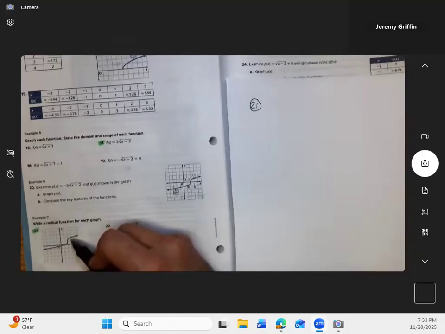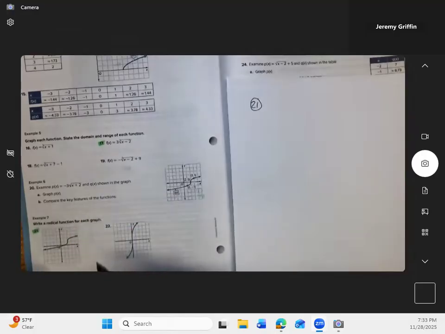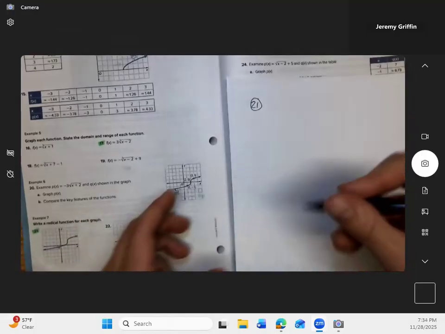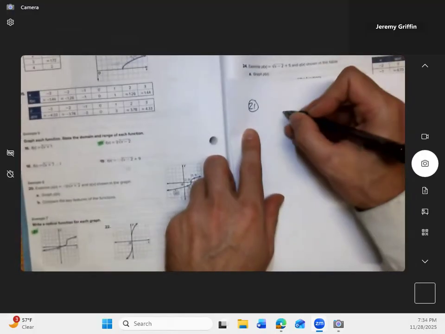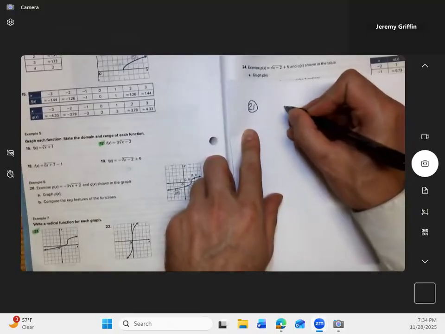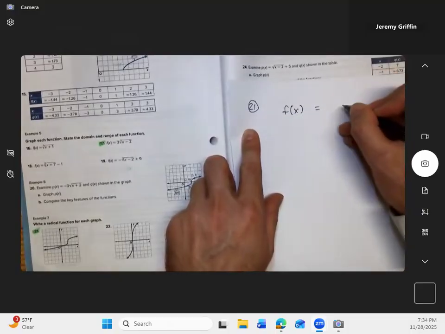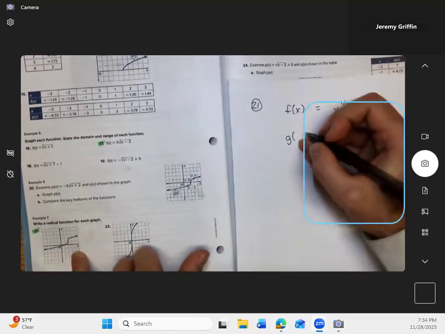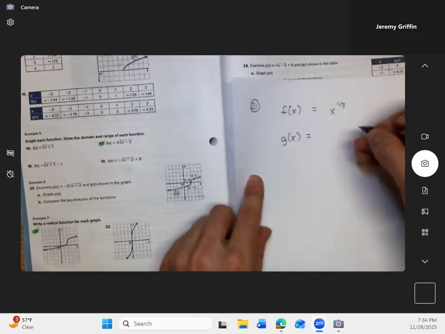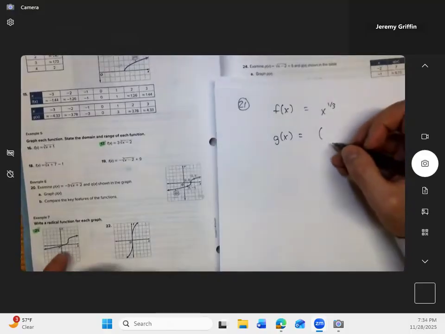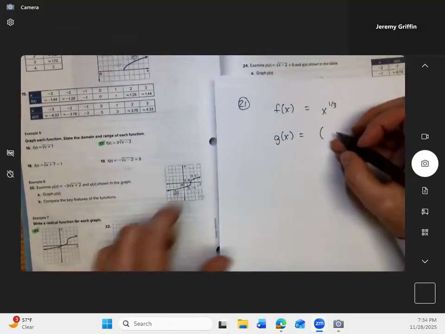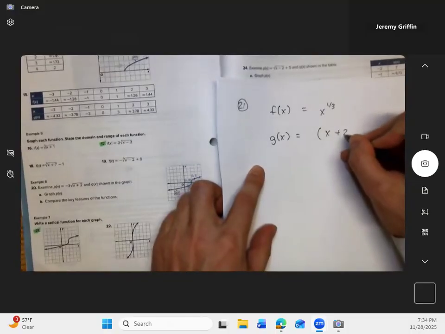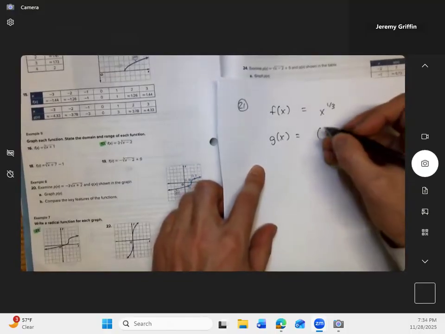And this one also hits that one. So what I'm trying to get is there's no vertical stretch or anything like that. This is just a straight shift. So let's say f of x was the cube root of x, right? Then g of x, I'll just call this guy g of x, would be that function right two up one. So right two would be like x plus two. No, it isn't. It's x minus two.